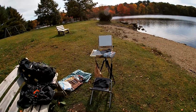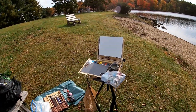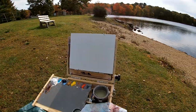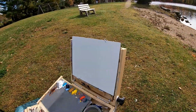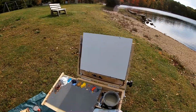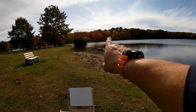Okay, here's my little setup right here. I got my little 8x10 Gorilla box, and I'm going to be using an 8x10 Ampersand panel. It's the Value series. I got it at, I think it was AC Moore. I'm going to try that out. It's only 1/8 inch thick, but I've been contemplating buying pre-made panels instead of making my own, save a little time. The acrylic primed, so seen straight out right in that section there.